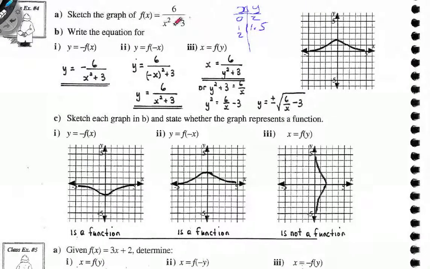So that would be 12 on the bottom. So that would have to be x equal to 3. So that's 9 plus 3 is 12. 6 divided by 12 is a half. So 0.5. You can see this is decreasing.